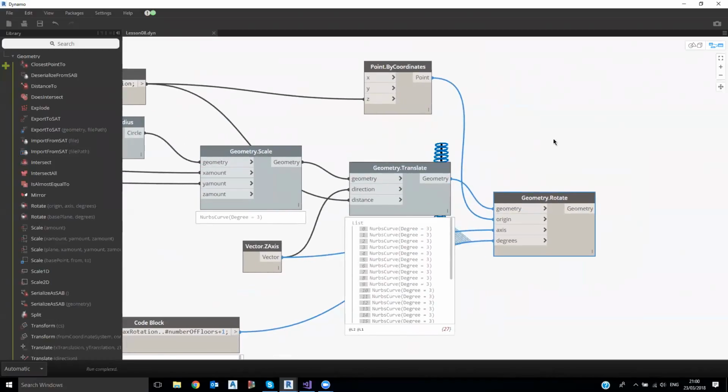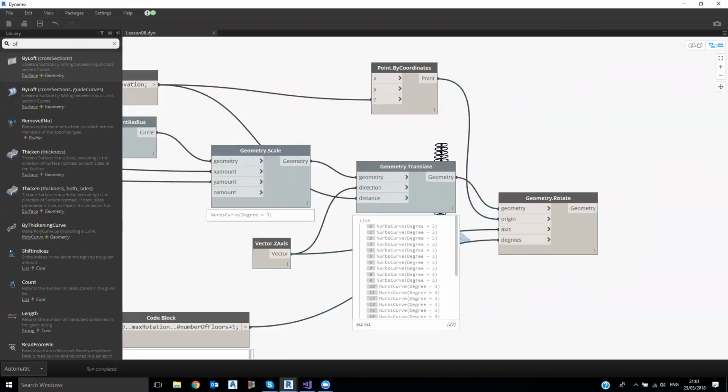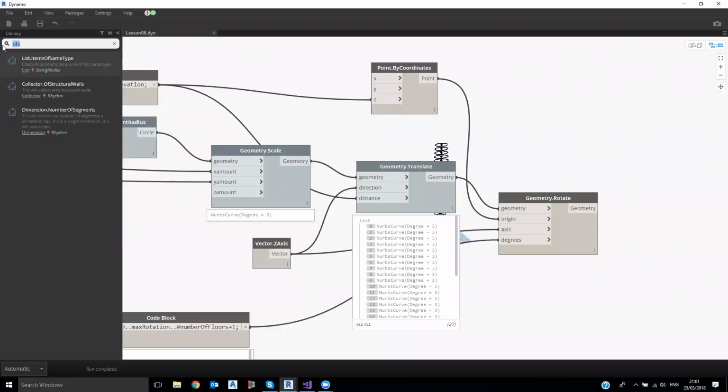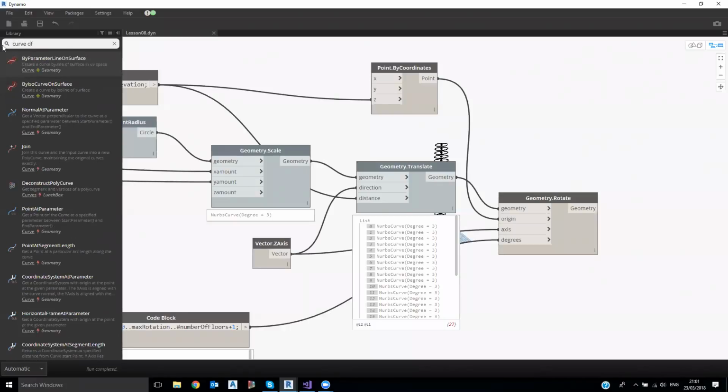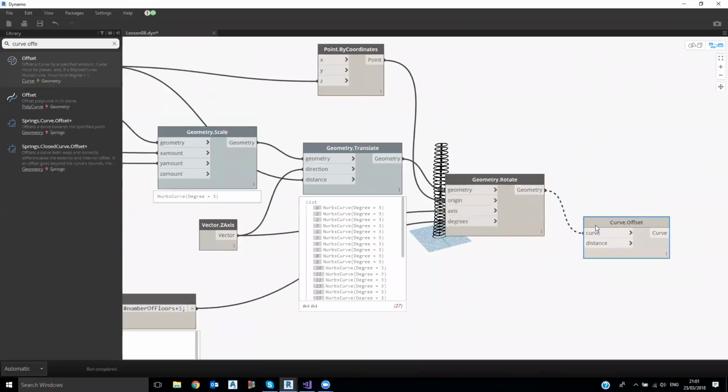What I need to do before going to Revit actually is to build a shape for the shell of the tower. And to do that, I'm going to offset. So curve offset. I'm going to offset these curves with a specific distance.